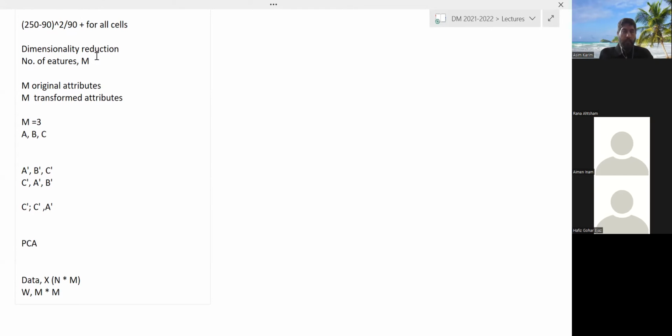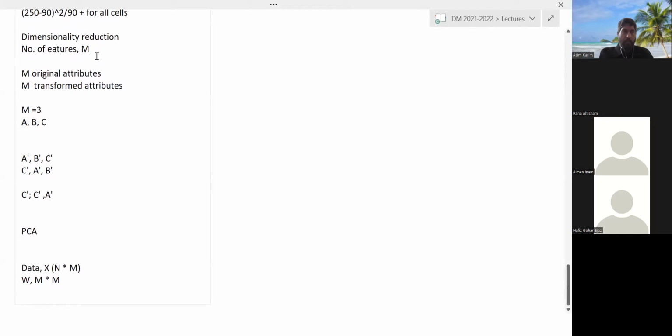Based on that ordering, let's say you only want to maintain k features, then you drop some columns and get m by k, where k is less than m. You drop some columns at the end, since they are ordered.